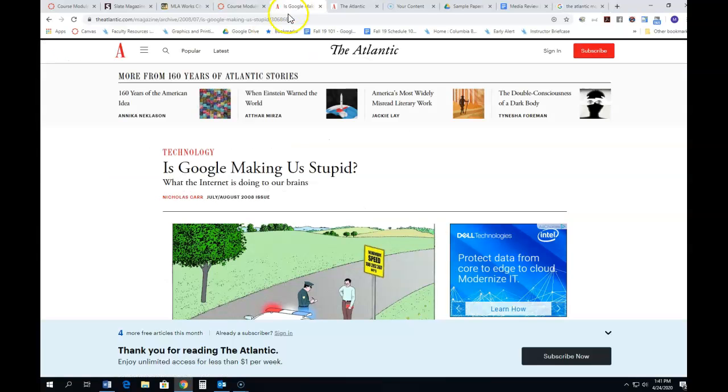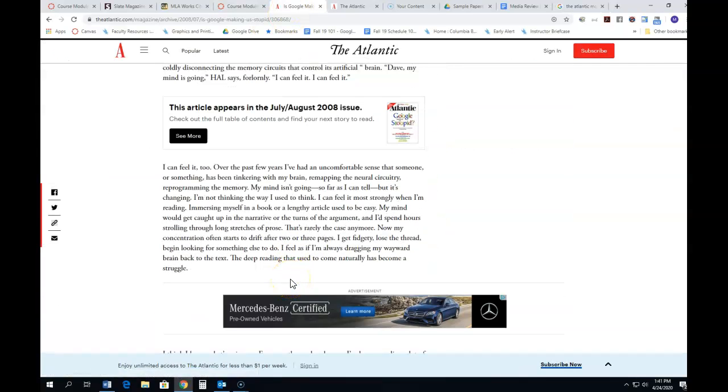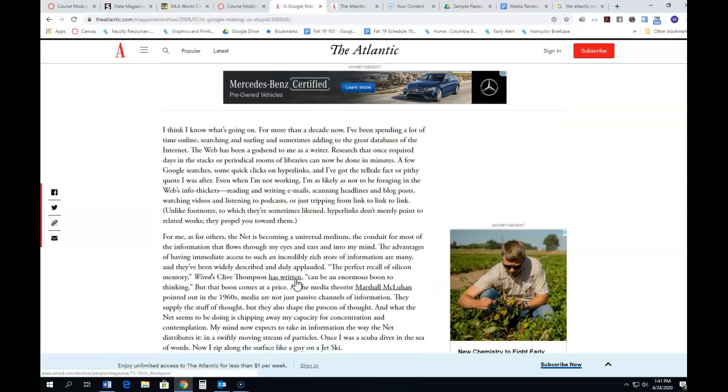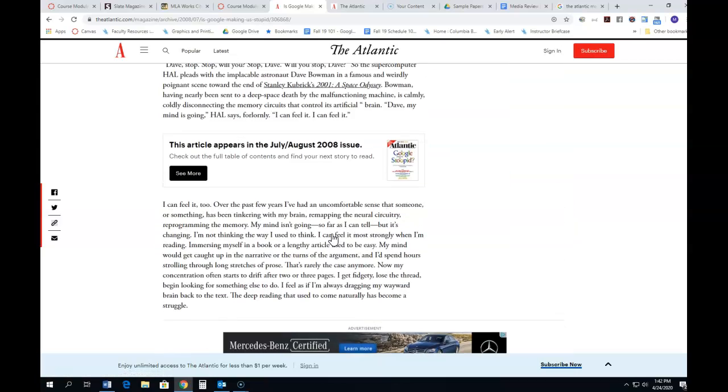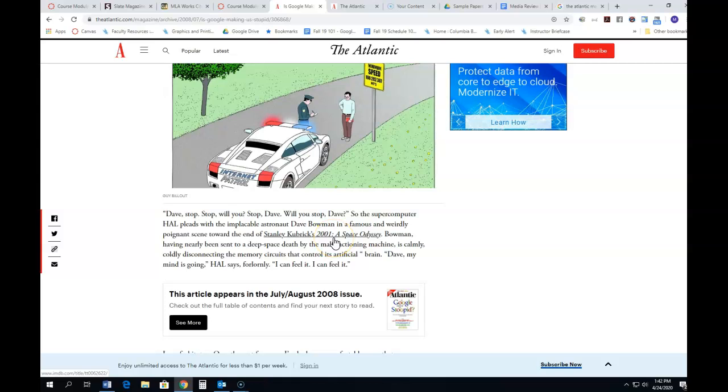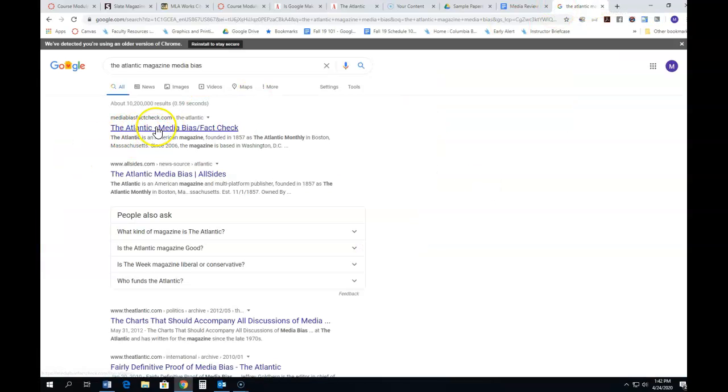Then also look at the article itself for clues. Based on the kinds of examples and the language and the voice they use, can you tell anything about the audience? You want to lay that out for us. But you're going to have to do a little bit of digging and searching to find out who the audience might be, and then come up with a compelling case. I would recommend looking at the sample papers to see how they handle this section, but it's also important to convince us. Say you've been digging around on this website and you find that it's for more liberal-minded readers, and maybe you found that on Media Bias Fact Check. You're going to need to save that page and cite it.